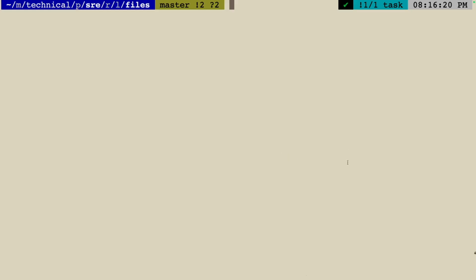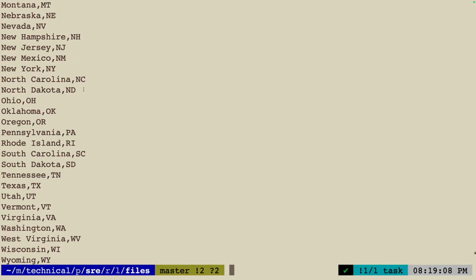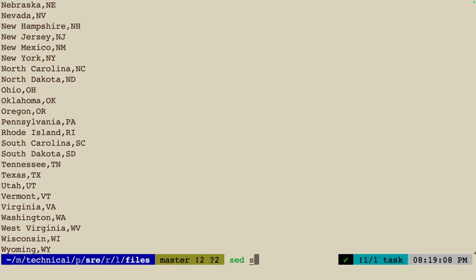manipulate file content. First is sed, a very powerful command to change the file content. So we saw states.csv. Say if we want to change all the Carolina occurrences to, say, India. So I'll do something like this. I'll do a sed s, and I want to change Carolina to India and say g, and I will need to include all of this in quotes. And which file do I want to perform this operation on?